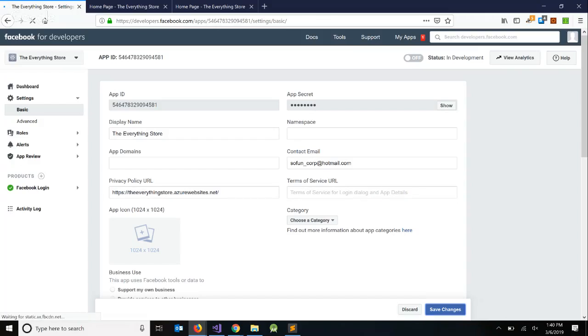And then I'll try again to turn this development status to production.